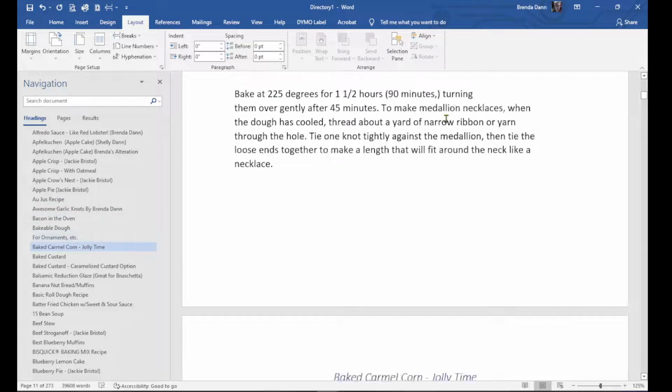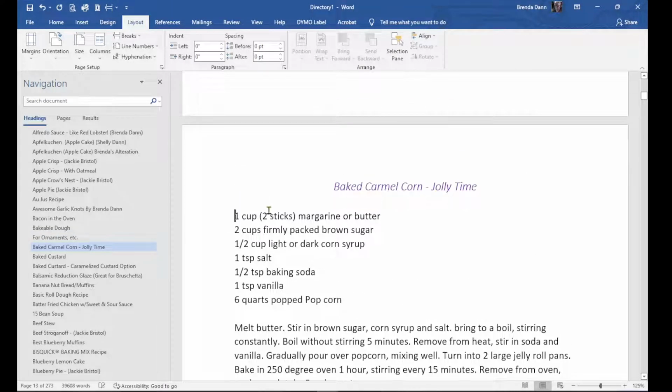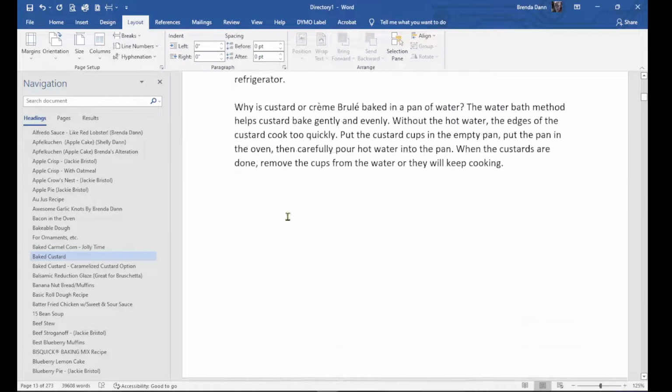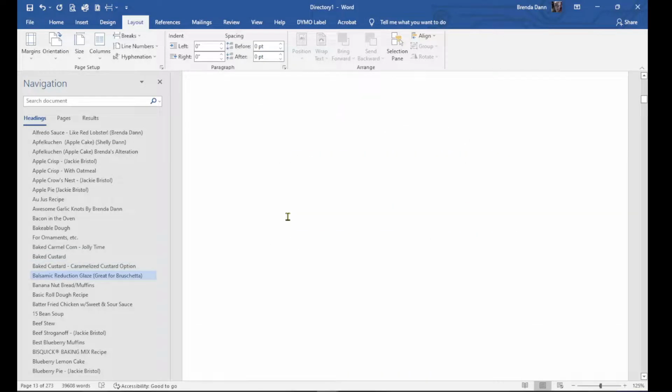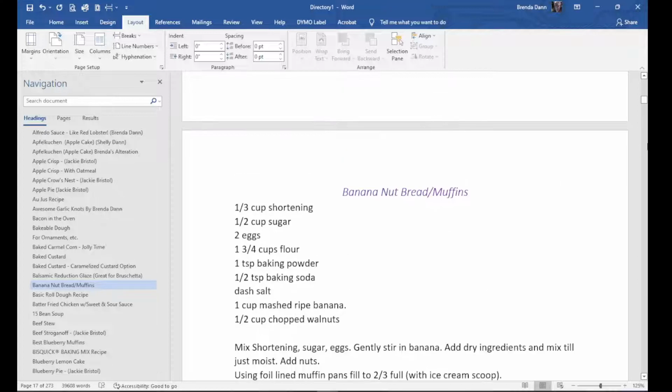So you can see that the majority of them aren't kicking off onto the next page, but you got some that are right into the heading, so you can move those around. Remember, you can go through and do all that, get that all set up. Now the next thing is, if you have pictures that you want to add for these, you can easily add pictures for each one of these recipes.